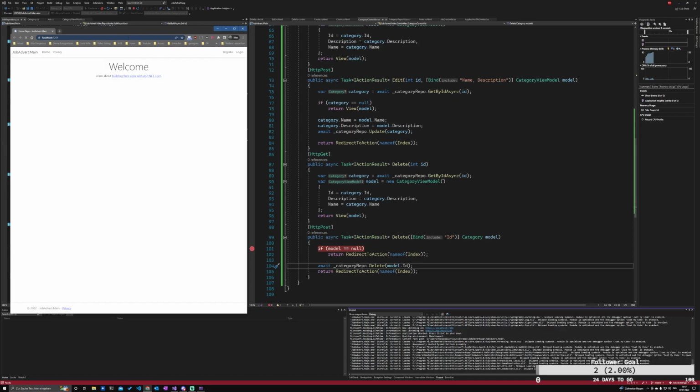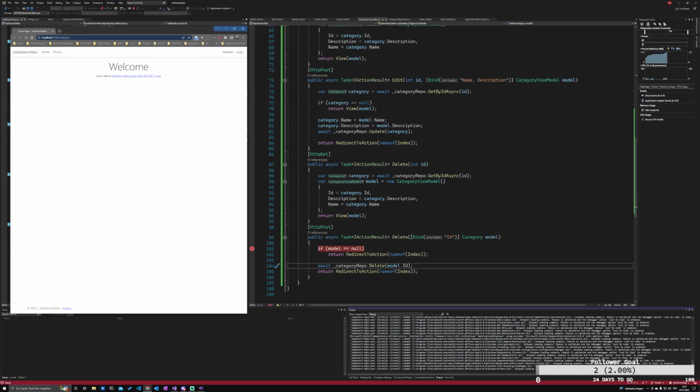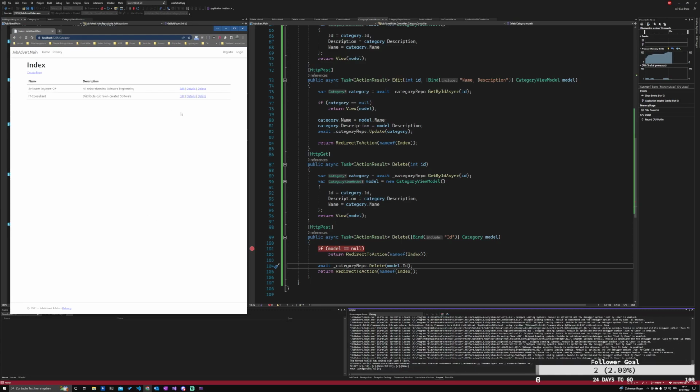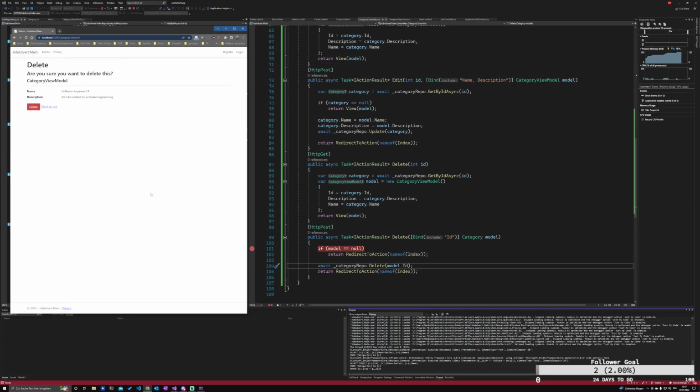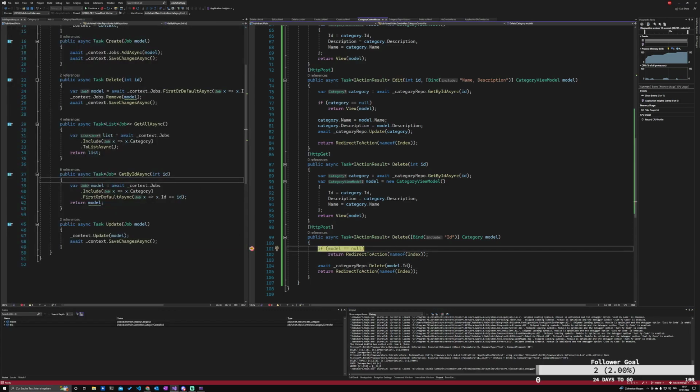We didn't delete it because I put a breakpoint here and stopped it. But we want to get over here to see the information we're retrieving. So delete, we get to the form where we can see what we're deleting, and here is the confirmation. We press that, and we're getting it back over here. The model is not null because there is actually something inside.